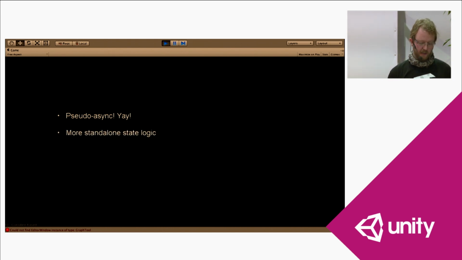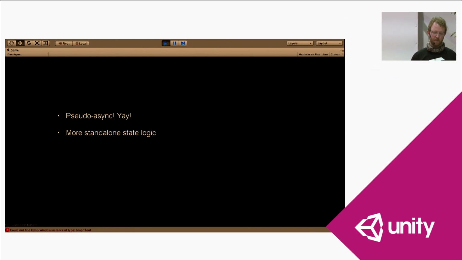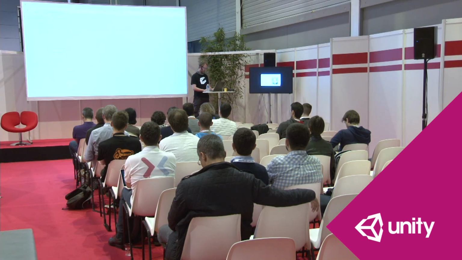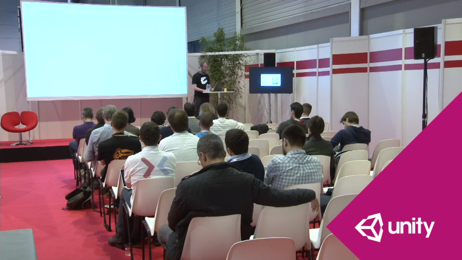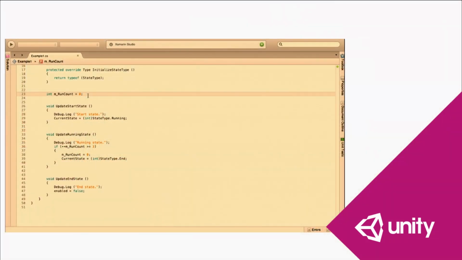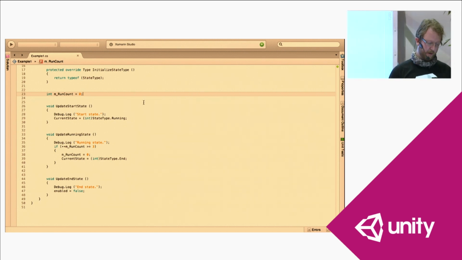It also means you can get more standalone logic because, in the previous example, the state-specific variables were held on the class. You can see in the running state here, we have the run counter, which is a member variable, and you can imagine if you start growing a lot of local state variables per state, the variables for this class are going to explode quite a bit.